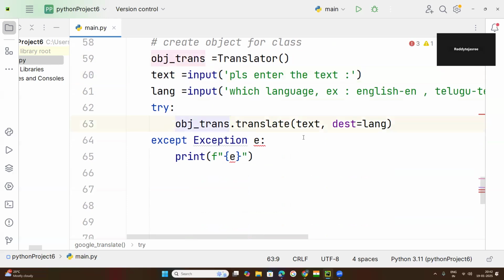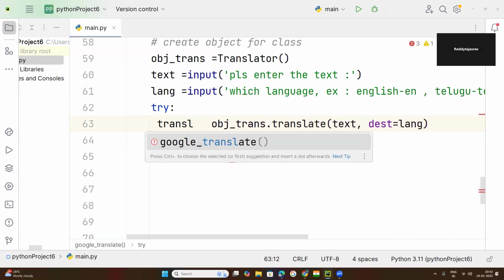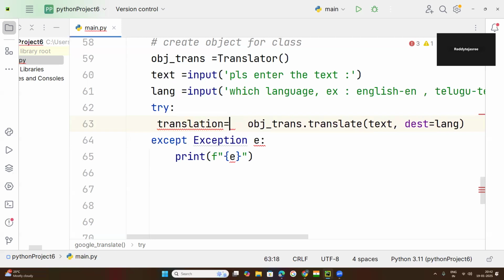I want to store this in a variable translation, whatever you keep, XYZ, doesn't matter. Whenever it is translated, that is to be stored in a variable so that I can get the printout for my ease.